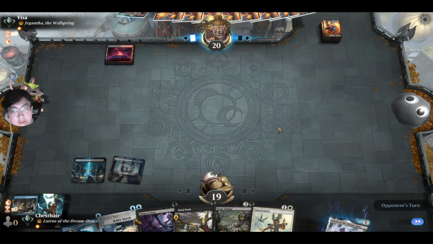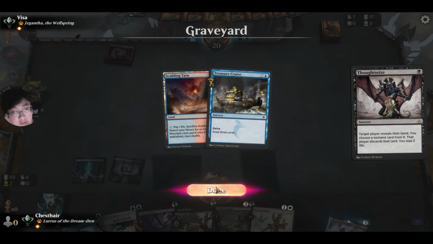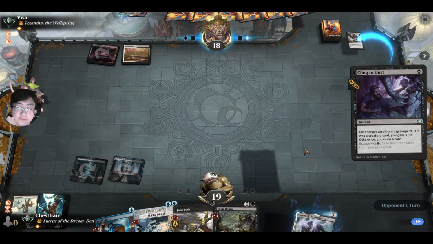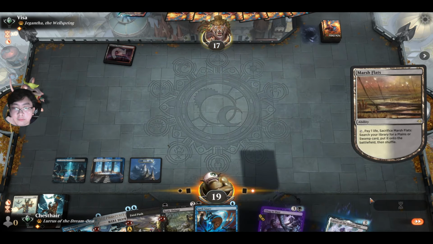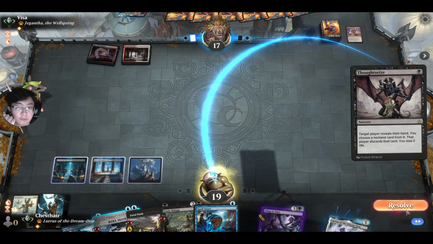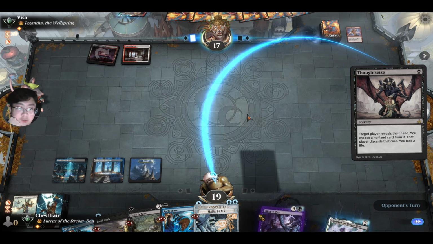Not really sure. If they take the Sun Cleanser, I probably should have. Let's just redraw. Feel like they ended up with a controlling hand. Let's see if they take Mana Drain.